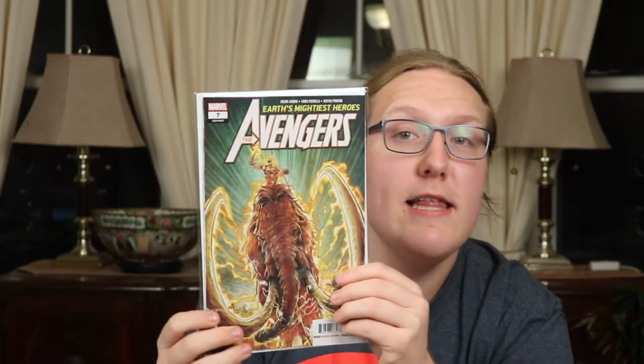Okay, so initially I was sort of like, why are we getting the 7th issue in the series? But just based off the description, it seems pretty cool. The first Ghost Rider sort of connects with last month where we got the Cosmic Ghost Rider. Now we're going all the way back in time to the first Ghost Rider. So I like that. I have to admit, pretty awesome. Also, love the flaming woolly mammoth. Why the heck not? Honestly, would be down to ride that. But I'd have to be Ghost Rider, and I don't want to be.